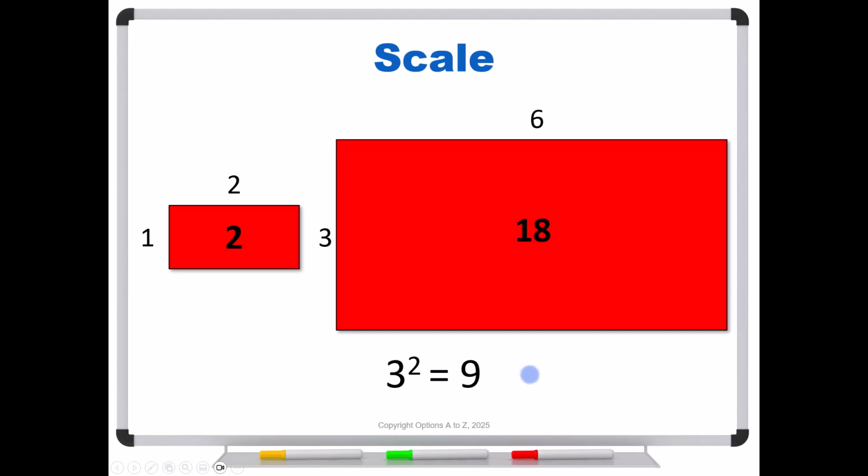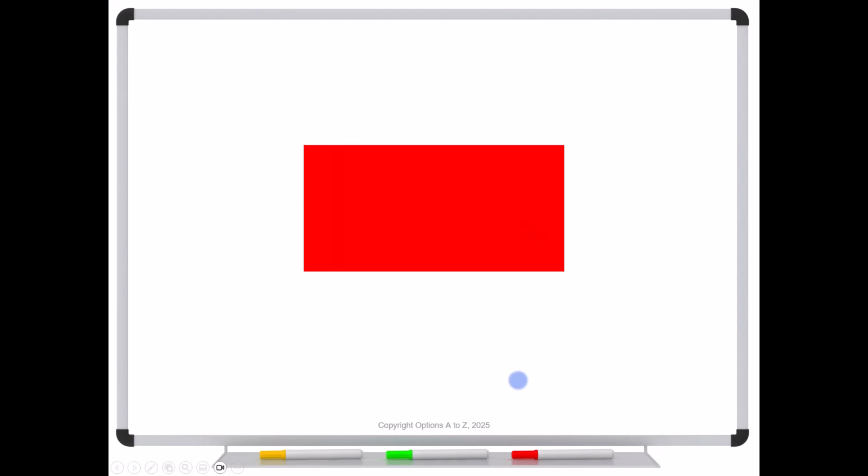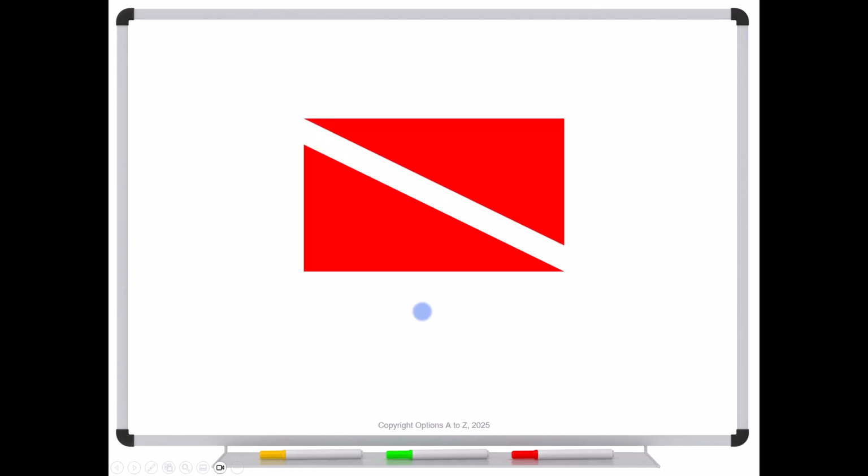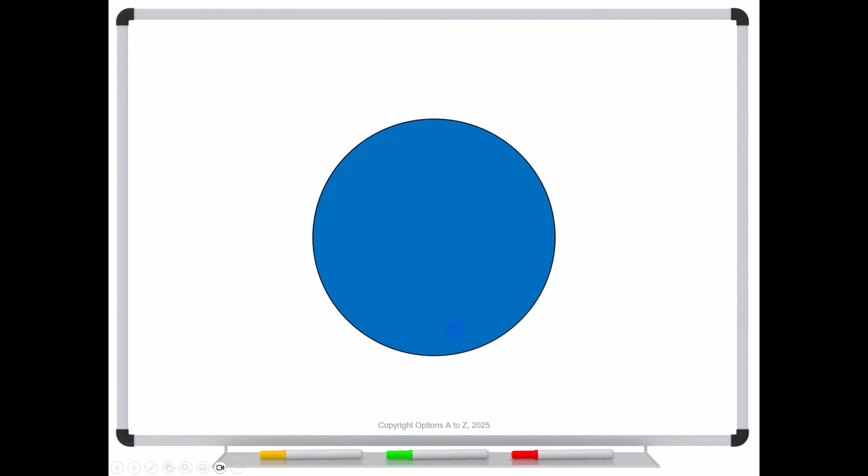We know that that area is going to go up ninefold. So once you understand that rectangles or squares will have their area increase by the square of the scaling factor, we can see the same thing for triangles. So let's go back to our original rectangle here, and notice that we can split this in half. Put a diagonal cut right between them, we get 2 triangles. So if rectangles scale out by the square, then triangles must increase by the square. And if you go through the math, you'll see that that is in fact true. Once you understand that triangles increase by the square, we can apply it to circles.